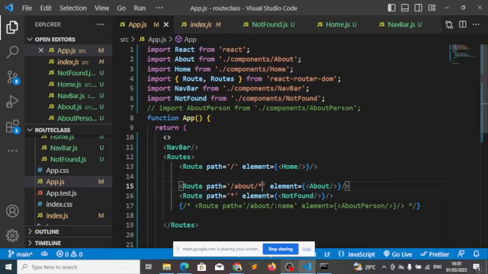Then we looked at nested routing, that is routing inside another route. So in this case, when I visit the about page, there is our about. Then it will see this. Then we can now route to this also. Let's quickly discuss this part.